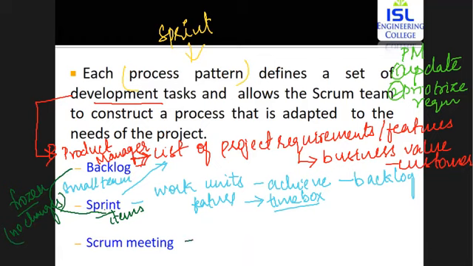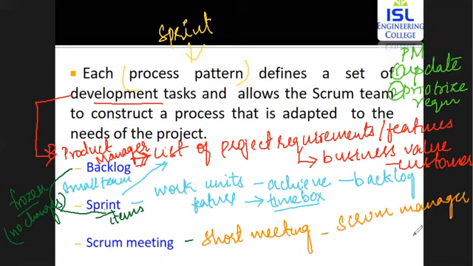The next one is Scrum meetings. The Scrum meetings are short meetings that will be held by the process pattern Scrum, or you can say the Scrum manager is going to host these meetings. Within these meetings, the Scrum manager is going to ask a few questions that need to be answered by the team members, the people that are working on them. The team members need to answer a set of questions. I'll be telling what the different questions are within the next slide.